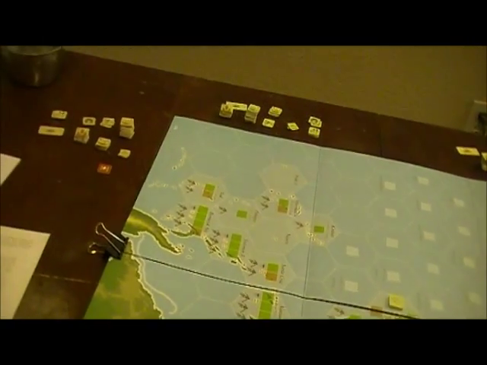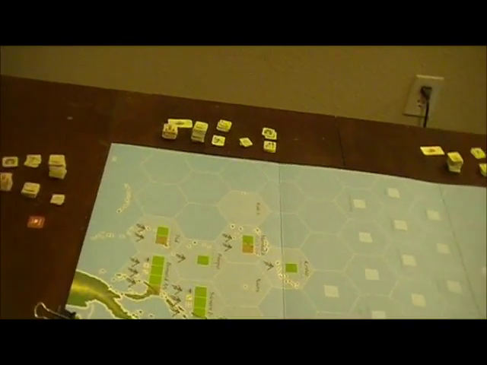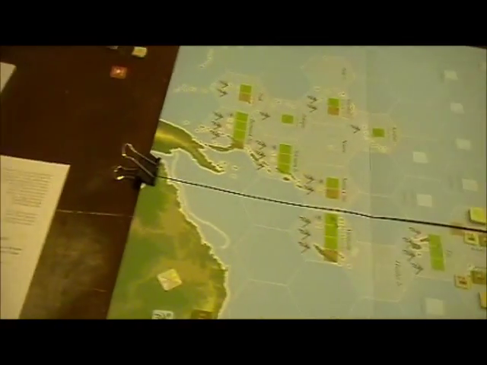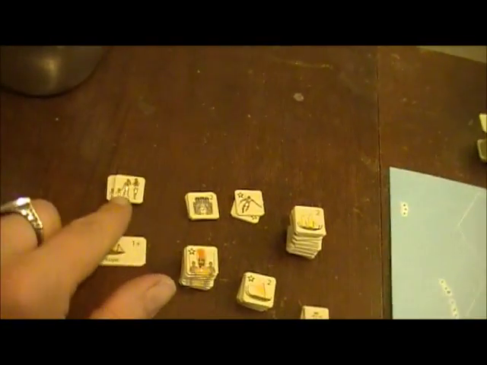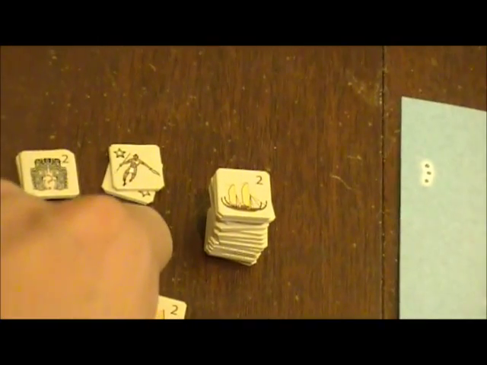You can withdraw your explorer from the game for a turn if he's not lost in order to improve your production. This is a game in which production is important. You get these little player aid cards that list the costs for all the different items, and basically each village produces 1 point. What else do we have? We have families, colonists, dummy counters. These are just home warriors.